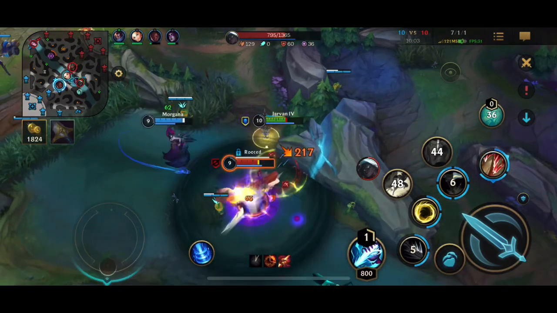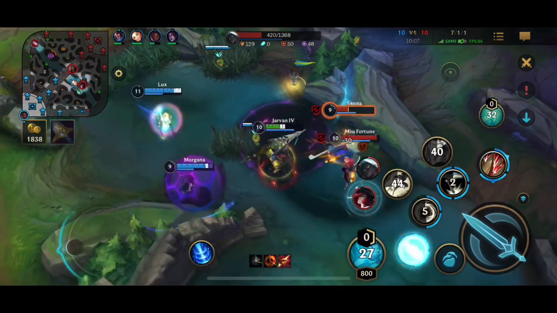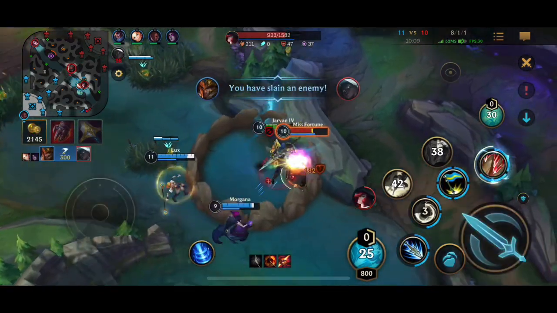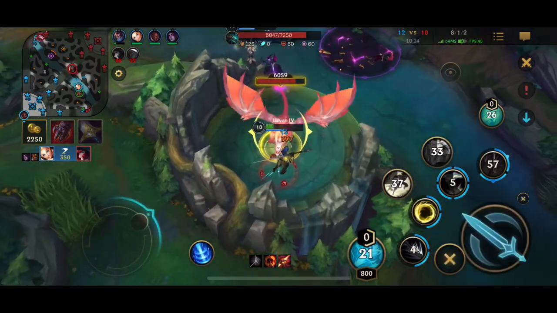So right now, I actually see these people. I just stone plate and flag right in, and look at this damage. I could tank up so much. Just ult, and see what I mean? Just trap him in there, and there's absolutely nothing they could do at all.